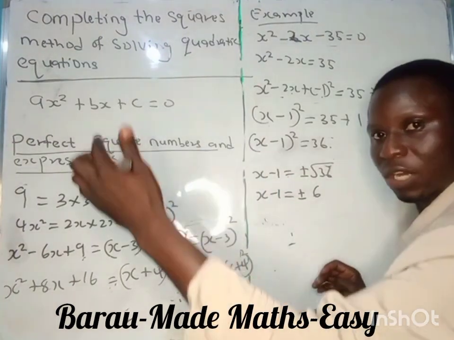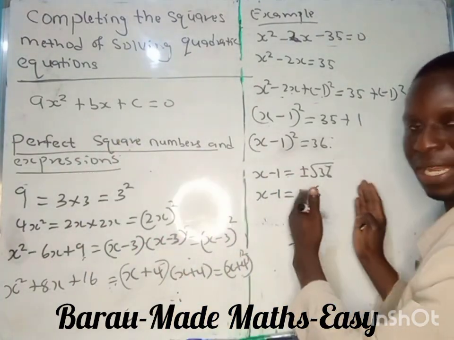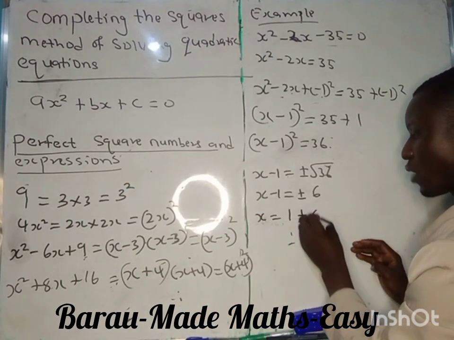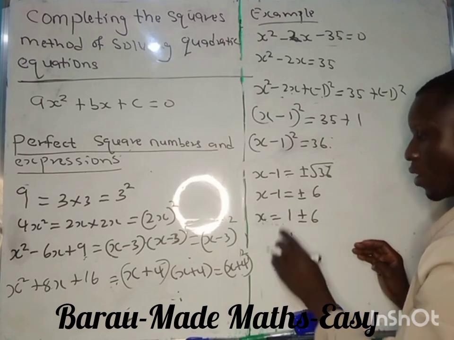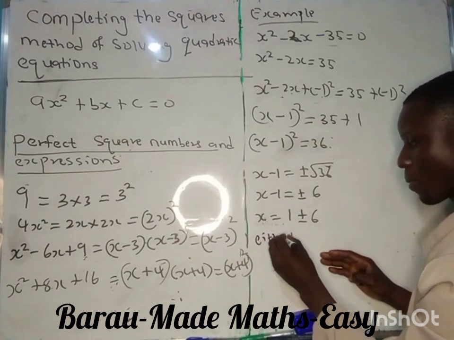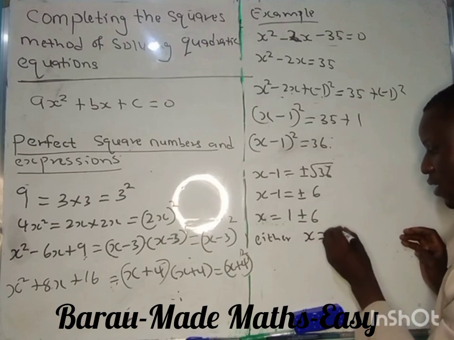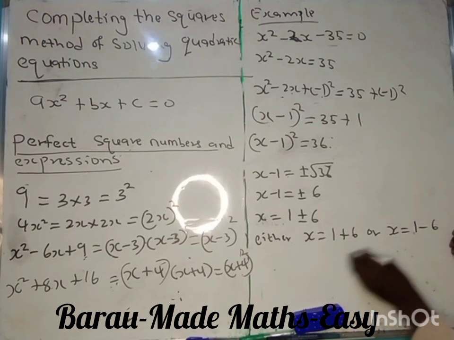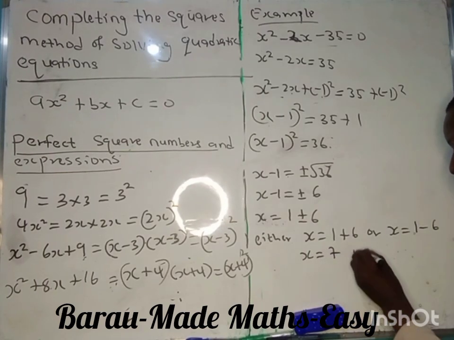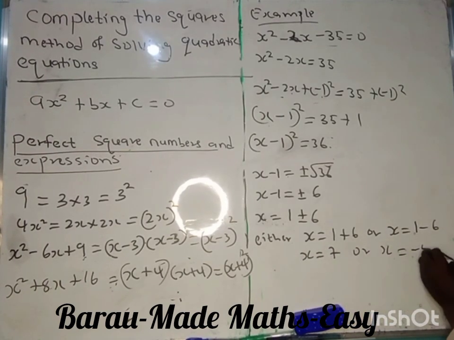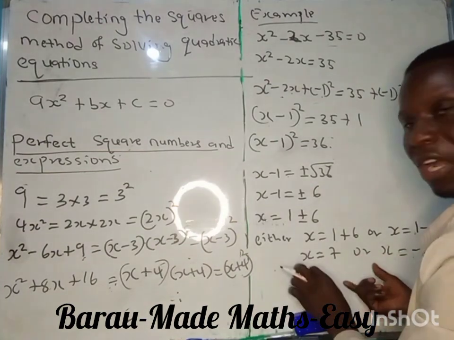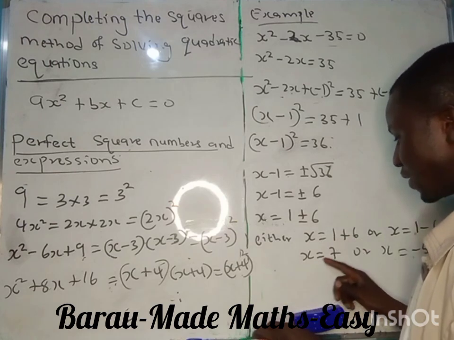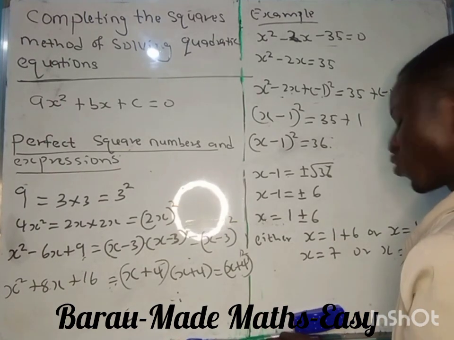Our target is to make s alone, so we are transferring any other quantity to the other side and leave s on the other side. So s will now give us positive 1 plus or minus 6. Minus 1 changes to positive here, which means we pick s equals 1 plus 6 or s equals 1 minus 6. So s will now give us 7 or s will now give us minus 5. That means the two values that when we substitute in this equation will have 0 on this side are s equals 7 and s equals minus 5.